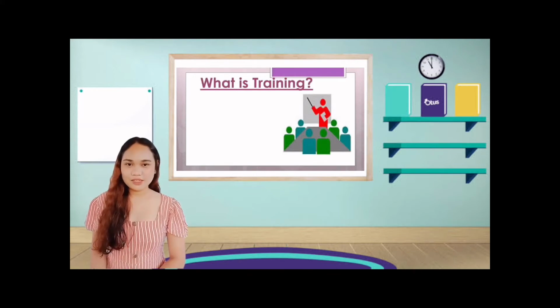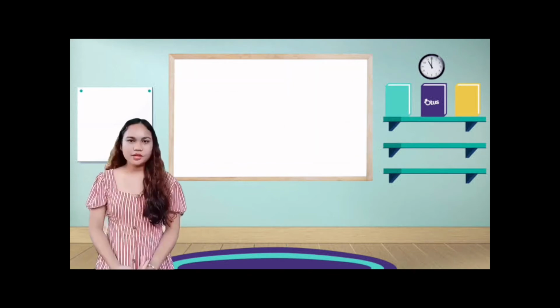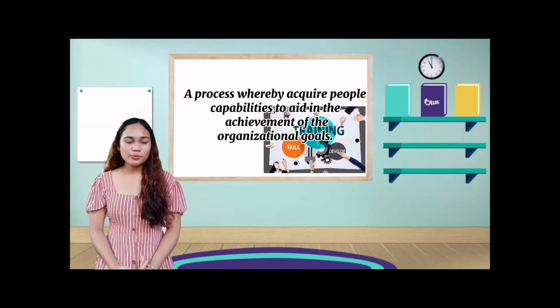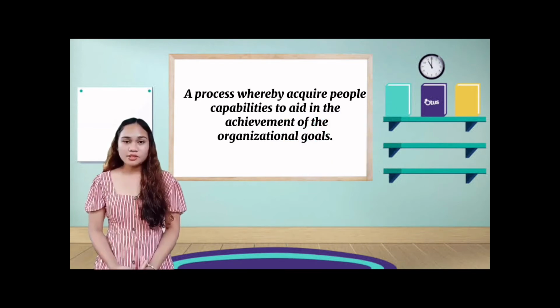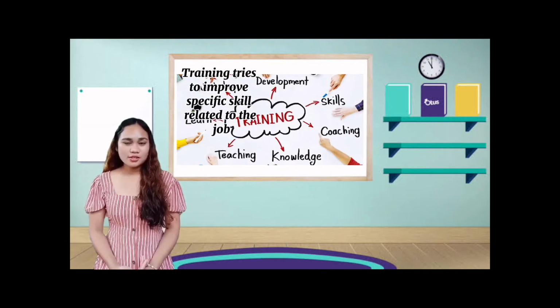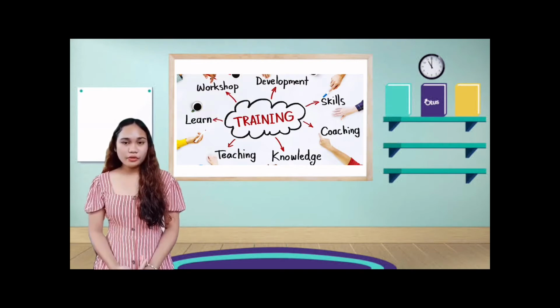The next one is, what is training? Training, a process whereby people acquire capabilities to aid in the achievement of organizational goals. Training tries to improve a specific skill related to the job. Training means imparting the knowledge, skills, and aptitudes necessary to undertake the required jobs efficiently with a view to developing the worker to his fullest potential.